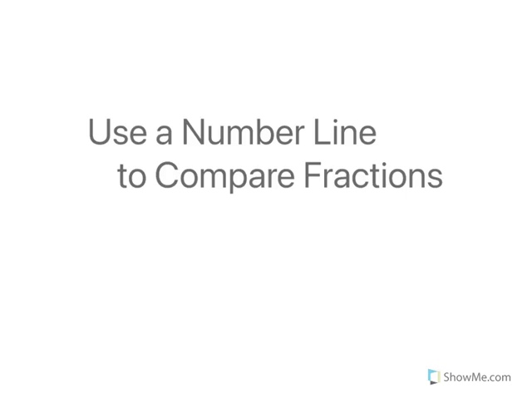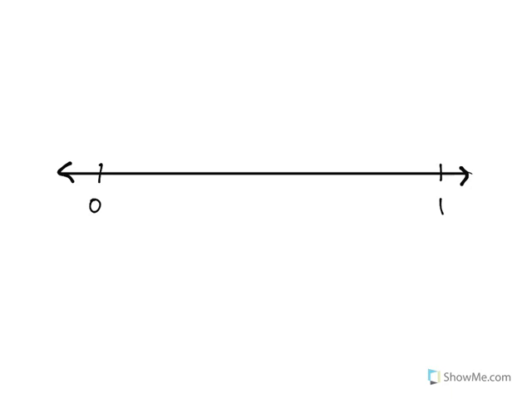Let's use a number line to compare fractions. Now, when you're using a number line, we simply have a horizontal line with numbers on it. Generally, lower numbers are on the left, higher numbers are on the right. So when we think about just looking between 0 and 1, if you want to deal with half, 1/2 would be directly between.